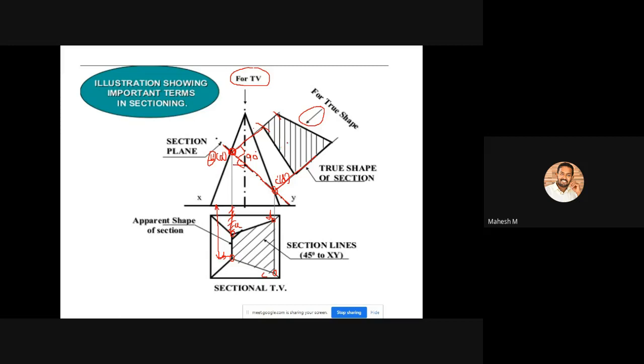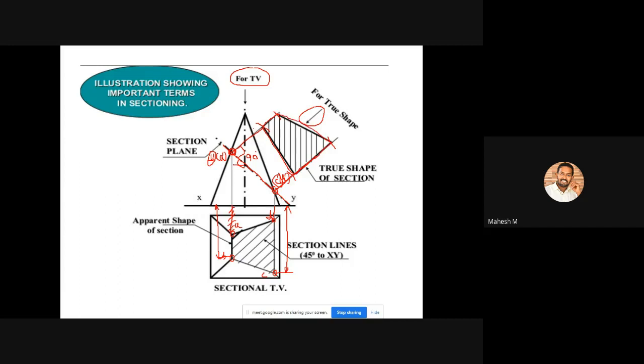Okay. And after that, you have to measure the distance from the reference line to point C. So you have to measure this distance. Then you'll have a point called C dash. So you can place your compass at the imaginary line. Then you can create your arc like this. Okay. Then after that, you can measure the distance from the reference line to point D. Then you can create an arc like this. So you'll have 4 points right now. So you can connect these 4 points with dark inclined lines. Okay. So this particular shape will be called the true shape.